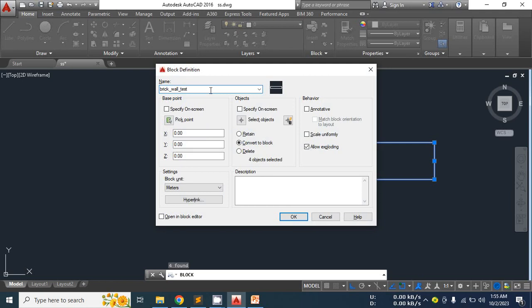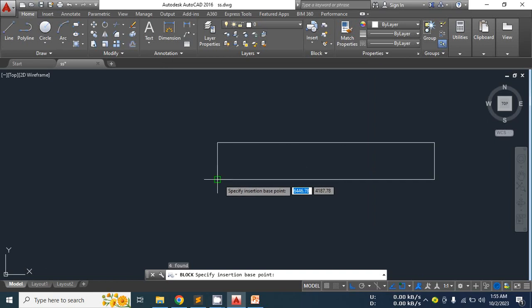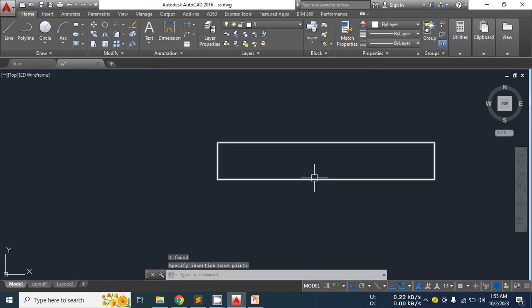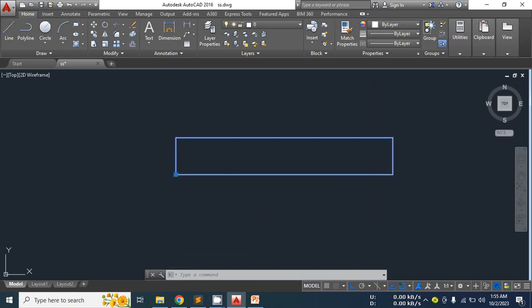You can use numbers but no special characters, definitely. Now I have to add a pick point here. Say this pick point should be here, and okay, we're good to go. Now select this, and this is just a static block, nothing dynamic. You can just drag it here and there, but it's no purpose.